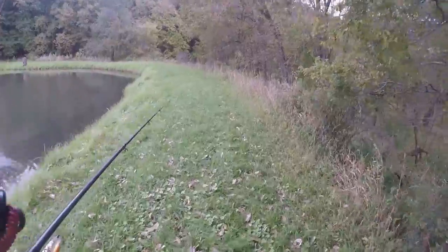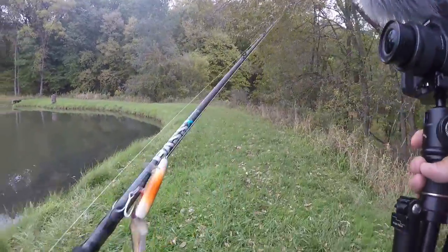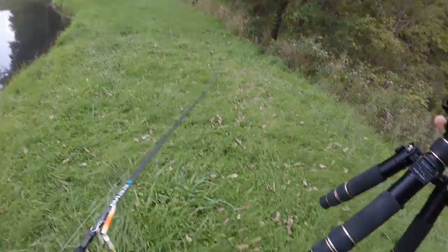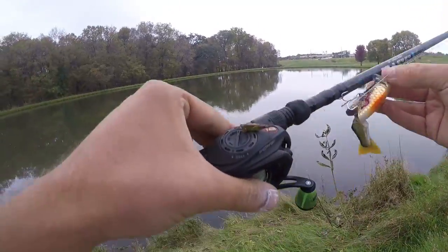Here we are at a different pond, much clearer water. I think with this finesse presentation, I need good visibility. It's a nice flashy bait, so they should be able to see it just fine. Just giving a different spot a go, as you do. Feeling good. Whoa, look at you.